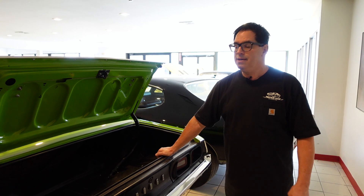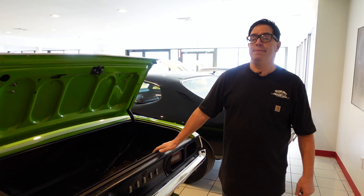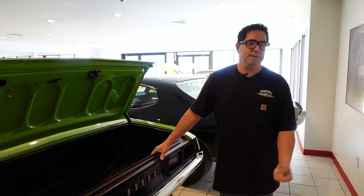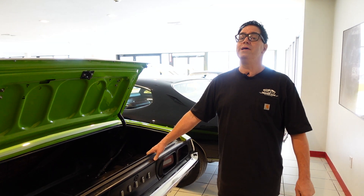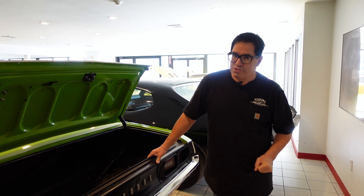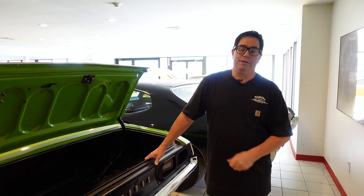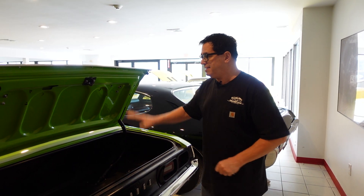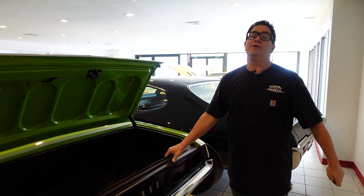That's the story of this 1973 Challenger 340 4-speed car. This car can be financed here at High Octane Classics with as little as 10% down. They'll happily deliver the car to your place of work, your school, or wherever you'd like. They do accept trades — late models, classic vehicles, daily drivers. High Octane Classics is going on 12 years in business and is always looking for new inventory and people to join the staff. If you'd like to join the sales or service department, or if you have a car to sell, give them a call at 508-859-4515. Check out this 1973 4-speed 340 Challenger on the High Octane Classics website.